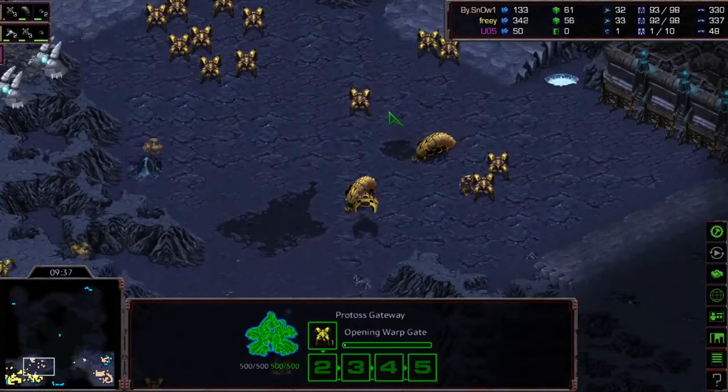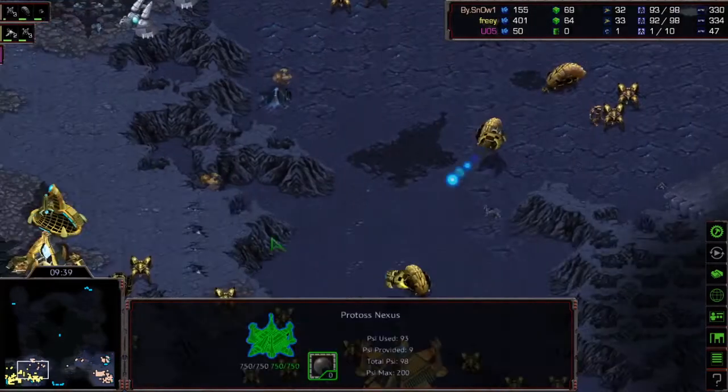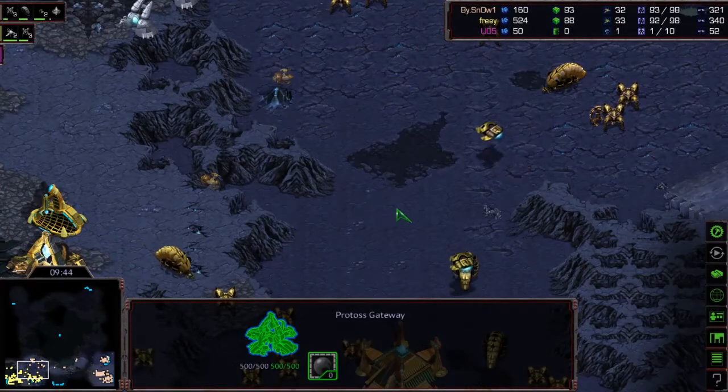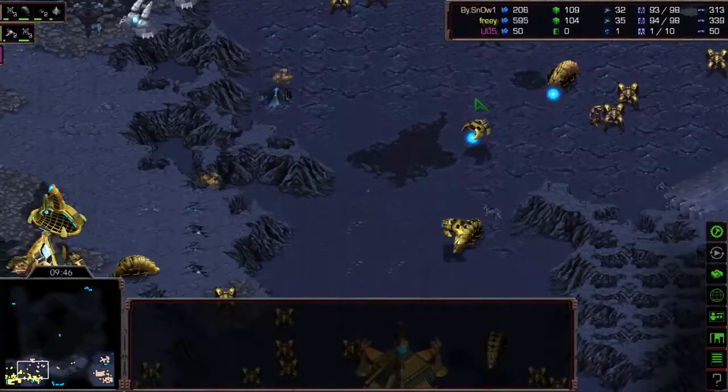pressuring with this Reaver. And look at his hotkeys back at home. He has 1 on Dragoons, Nexus, Observer, and the shuttle, and then the rest on gateways. So he can macro while he micros, doesn't have to look back at his base.